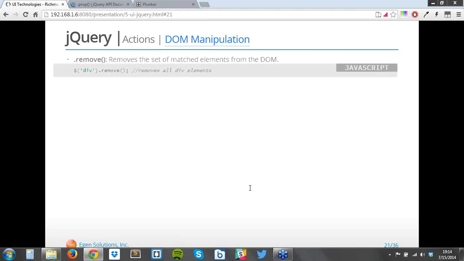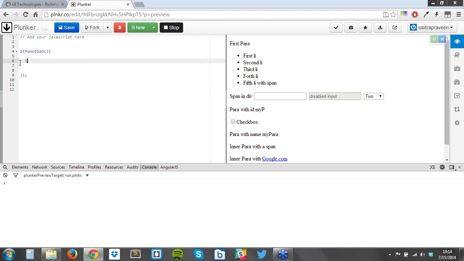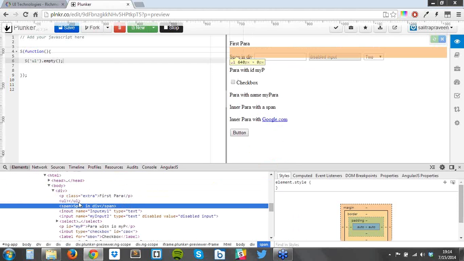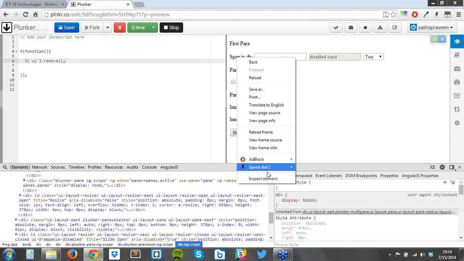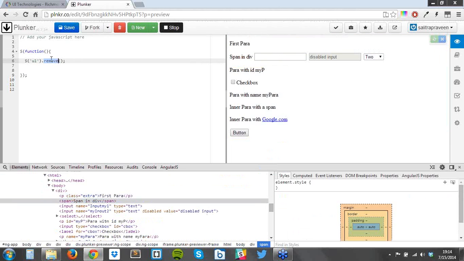Then what else do we have in DOM manipulation? Of course, at any time if you want to remove an item as well as all its content, just use the remove method. For example, before I think we used the empty one, right, on UL. We have just one UL, and since we used empty before, it was emptying out that entire UL element, but of course it was not removing the UL element itself. If you want to do that, just use remove. In that case, it will remove the content as well as itself from the DOM tree, and then you will see there is no UL anymore. So that's how you can use remove as well.